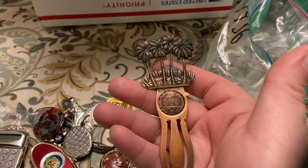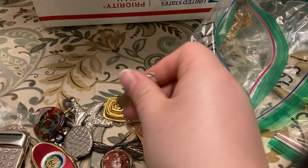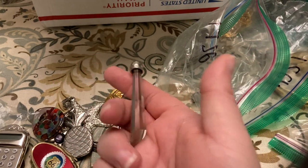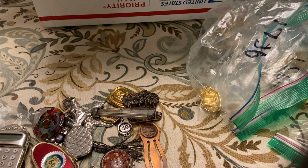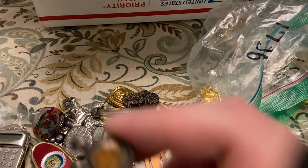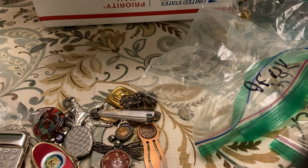I love little bags like this, they're so much fun. There's a Miami bookmark. Another little pendant. There's some coins — I guess, I don't know what that is. Pendant. A little bead — I think you put a little picture of your doggy in it. And a Marvella pendant.